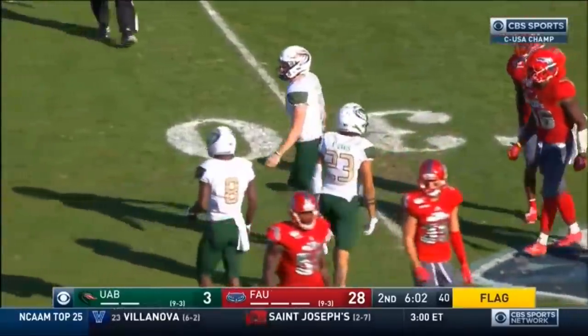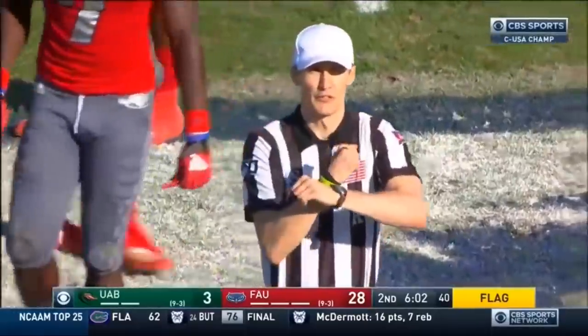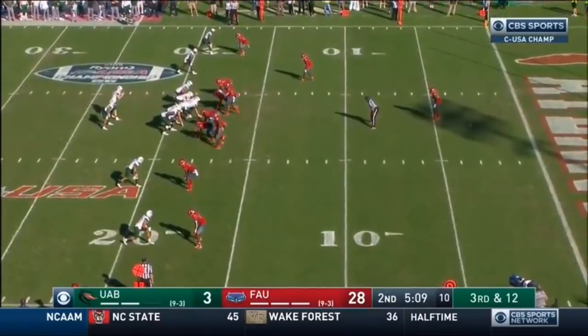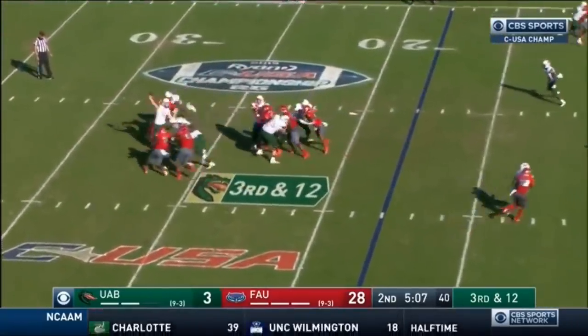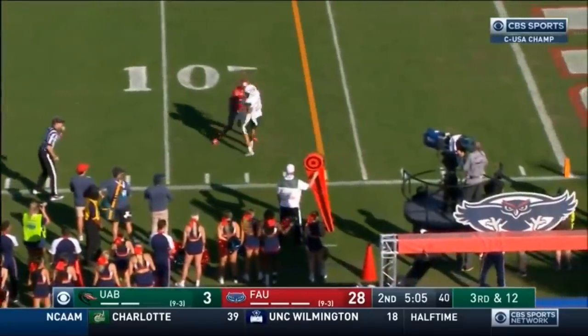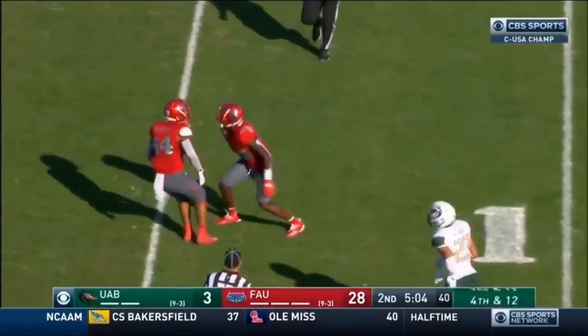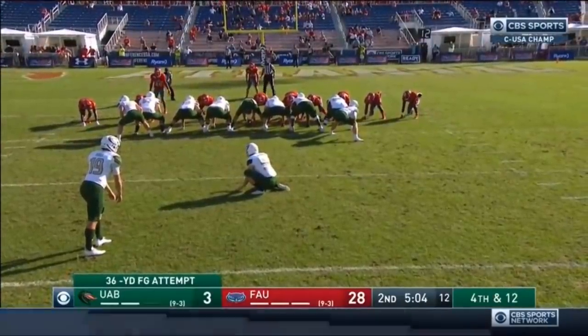This one looks like it's coming back — unfortunate because it was a beautiful play design. Personal foul, hands to the face, defense number 11. Intended receiver Tyler Johnston to the air again — third and 12, high, incomplete. Fourth down coming — that one intended for Davis. You've got to find a way to get yourself some momentum.